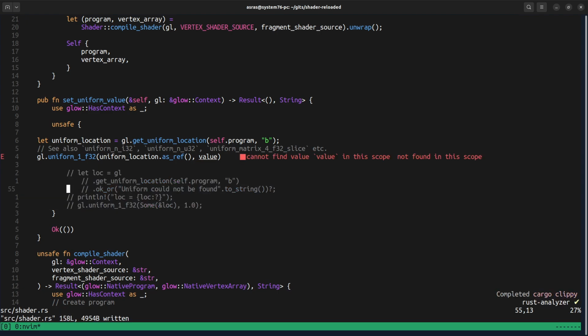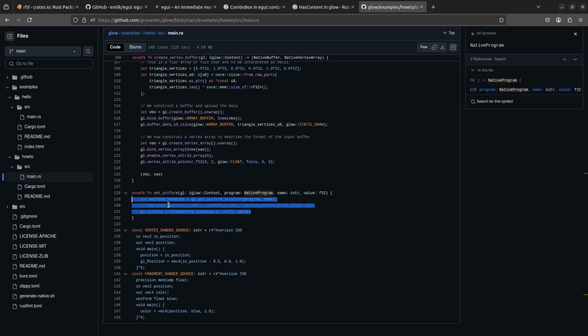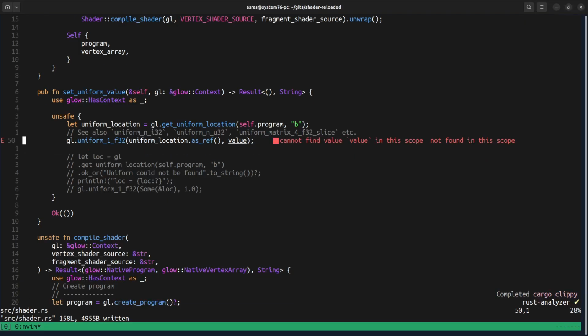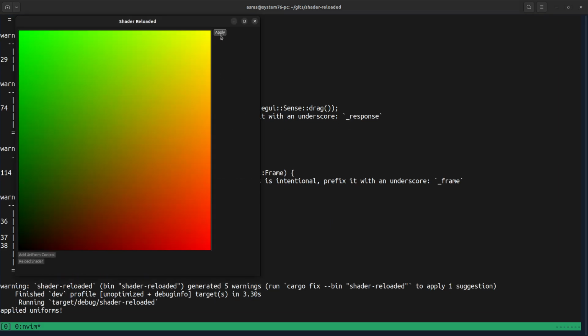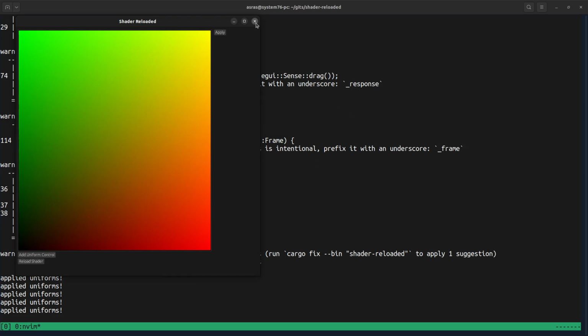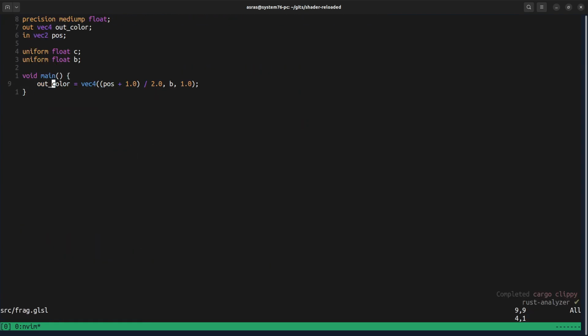All right, whatever. This doesn't really return anything, so was I missing a... Okay, yeah. And what's the value? The value is 1. So let's try that. Still nothing happened. Is there a bug in the shader code? No.